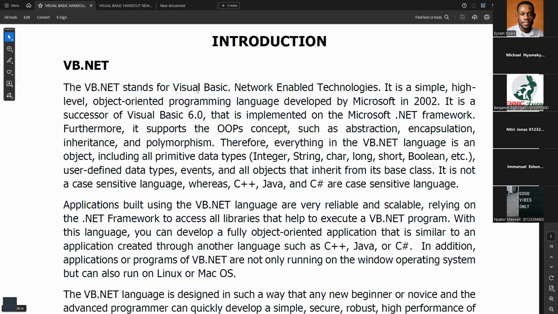But apart from that, there's this book, VB.NET for Professionals. Just a moment, let me check if I have it. But it's free online, so you can easily search for it and have it downloaded.